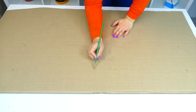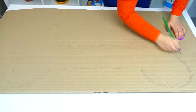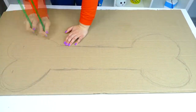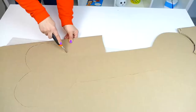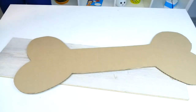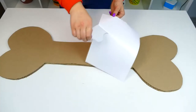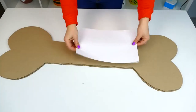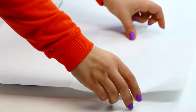Now we'll make the last and the most important detail. As you all know this is a dog house, so I decided to make a huge bone on top of the roof — I'm also cutting it out of cardboard. I'm gonna make two identical parts which will be glued together. Next the bone should be highlighted, so we can either paint it white or stick white paper as we did with the discs. I have a lot of self-adhesive paper so it can be glued to the bone in two layers.